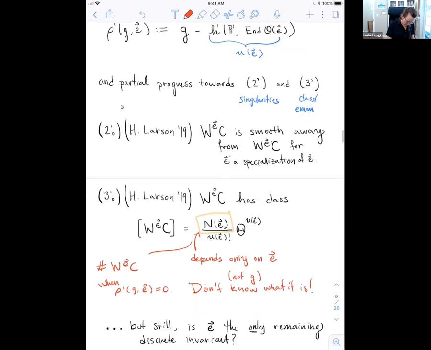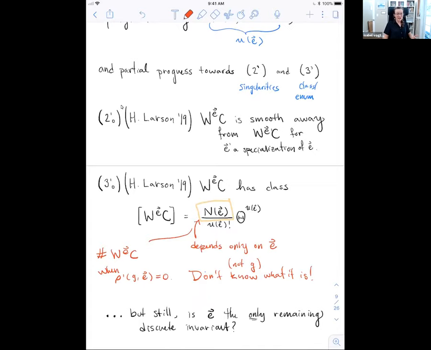And so the splitting type looked really good. It looked like a really good candidate discrete invariant, because it completely explained the dimensions. However, that doesn't prove that it actually is the only discrete invariant. There could be another discrete invariant out there. There could be more components that we don't know about besides the splitting type. So that's sort of the state we were in 2019.